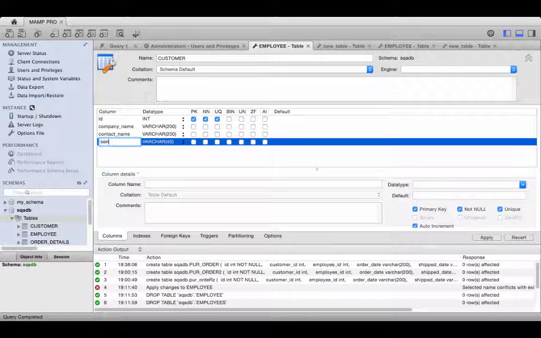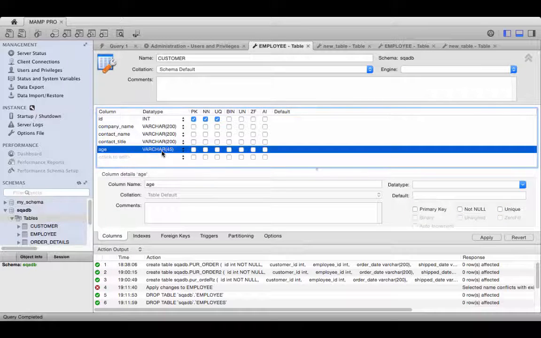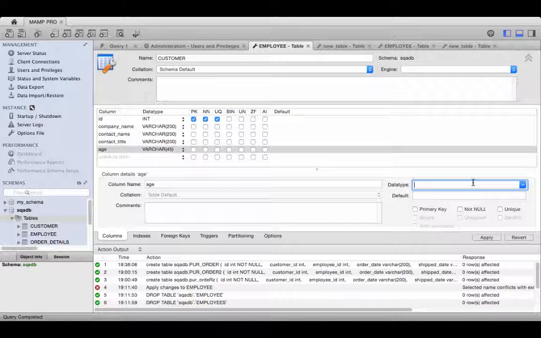Contact title. Age. And what type is it? Age. I think integer. That's perfect, yeah. Because you could do maybe a decimal, but it's kind of weird. Integer. So that has all the fields?